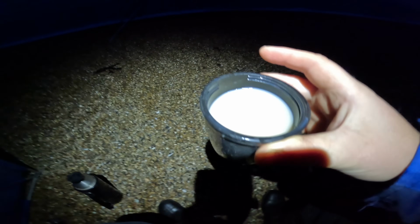I think it's about as late as I could do that without having a full tent. Let's have a look. I mean, it's still pretty dark outside. Must be overcast. But do you know what? I can see with the actual eye. So I'm gonna get myself sorted, have a cup of tea, and then we'll go from there. It's a bit bloody milky. I put too much milk in it, but it'll do.